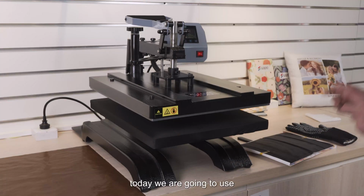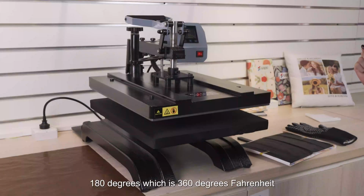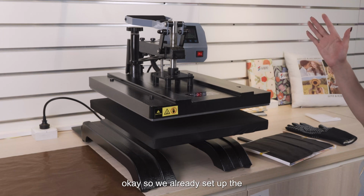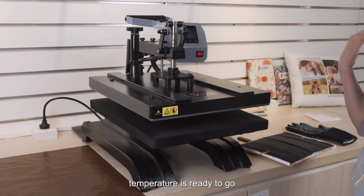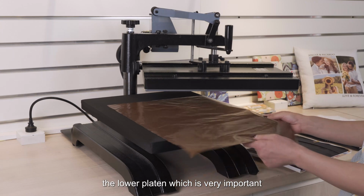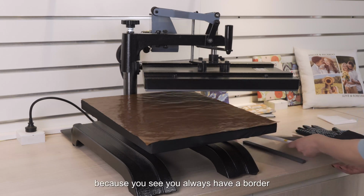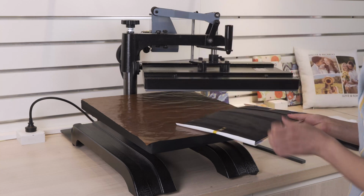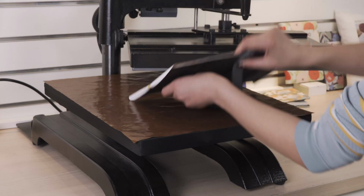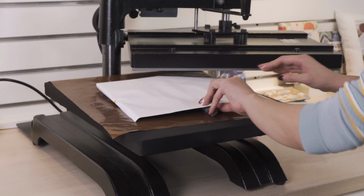Let's do the printing demo. Today we're going to use our pre-smart swing heat press by Galaxy Press. And the printing parameter we need is 180 degrees Celsius, which is 360 degrees Fahrenheit, for a minute. So we already set up the press, meaning pressure, time, and temperature are ready to go. We just swing the heat press away and use a Teflon sheet to cover the lower platen, which is very important because it protects the lower platen from getting dirty during printing, since you always have a border. And locate this jig in the middle to make sure that the pressure is even. Make sure it's located in the center.